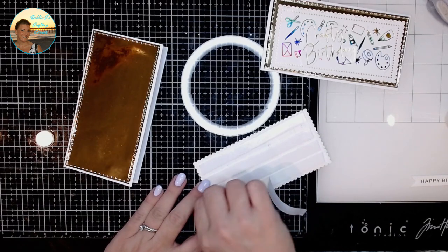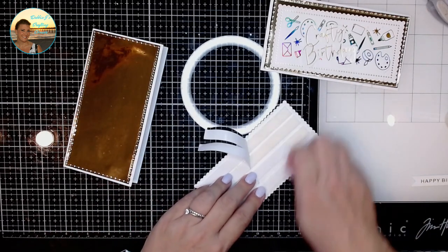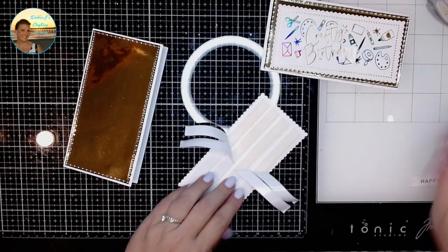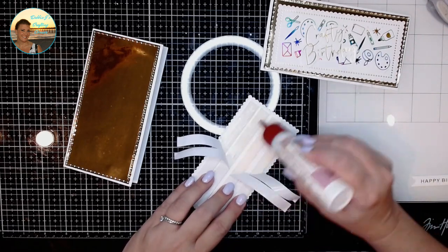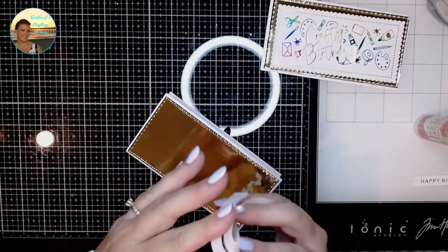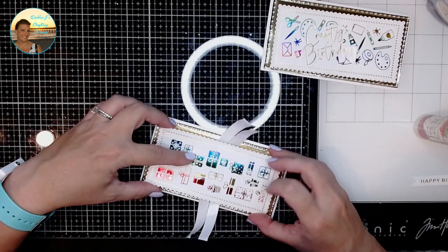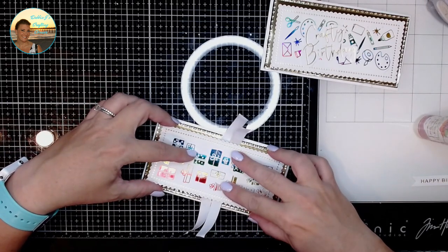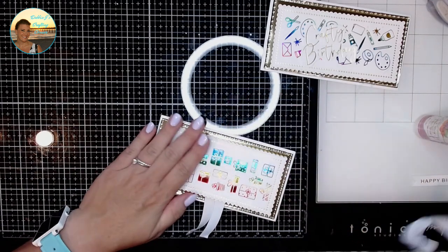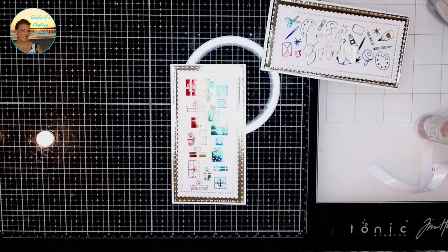And since I want to have a chance to get it straight, I'm just peeling off part of the release paper. This is going to leave me some little handles. I'm also going to put some art glitter glue on the exposed adhesive on the back of the tape to give me a little wiggle room too. Don't want to move them around too much though, because that might end up making a little bit of a matte finish on my foil, and I don't really want to do that. So, I think I've got that pretty much straight. And then I can pull off the release paper. And there we go. That looks pretty good.